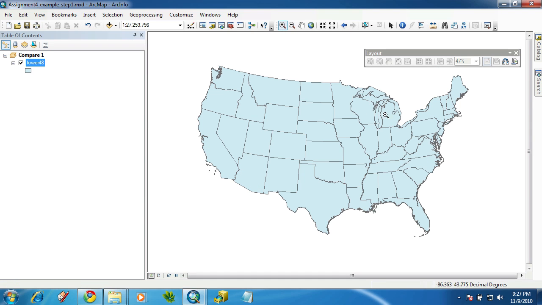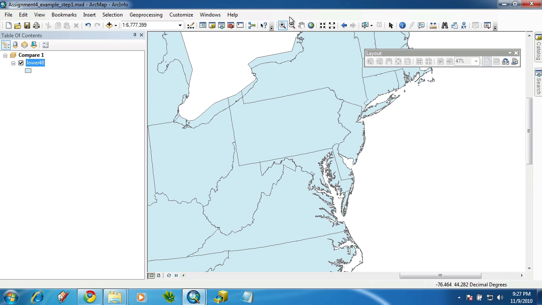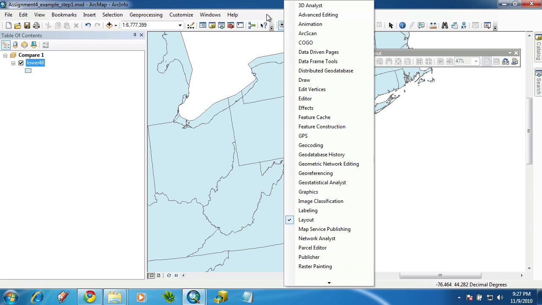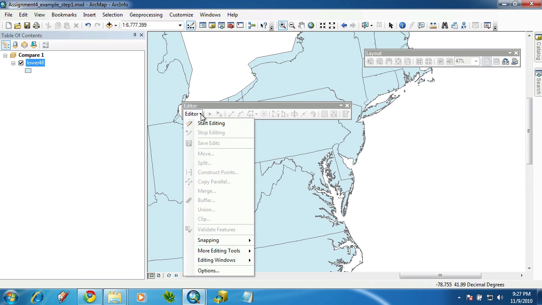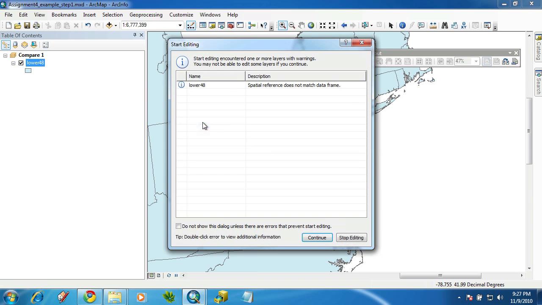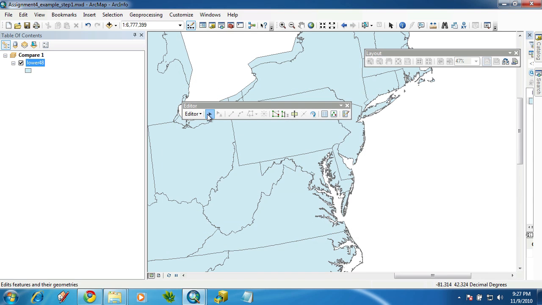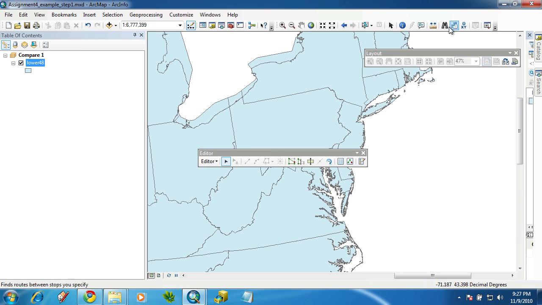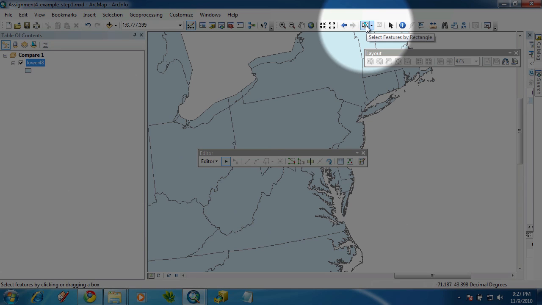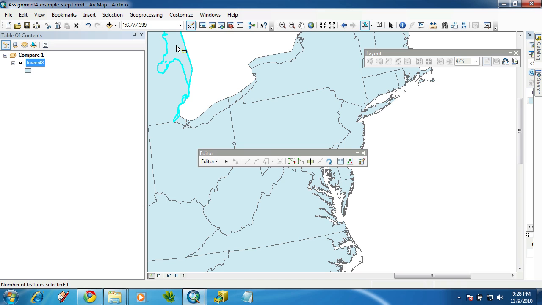Now, there's a few ways to do this. We could go into edit mode and delete, which we'll have to do anyway, I guess. So let's open that up. Right click on your toolbar, go to Editor, hit the drop down and tell it that you want to start editing, and just ignore this warning if you get it. Once you're in edit mode, it's as simple as grabbing your feature select button right here, clicking and hitting delete, and it'll go away. But there's lots of little islands, so that would take quite a while.